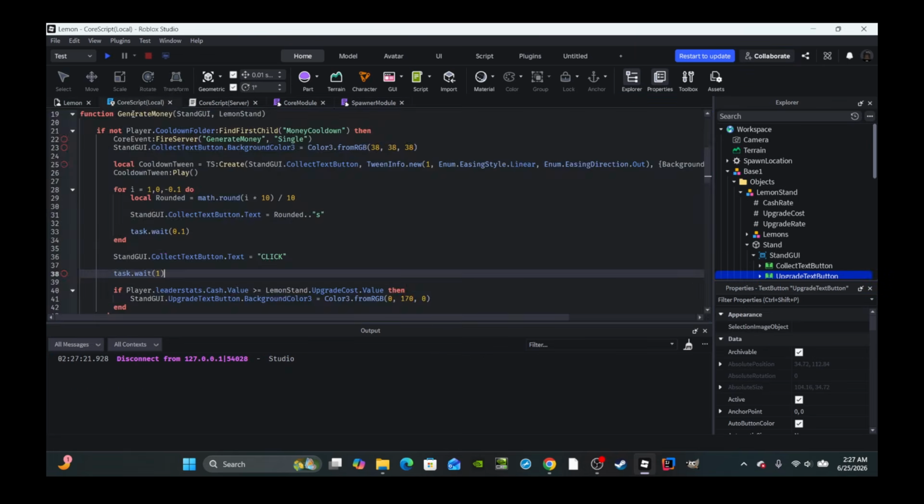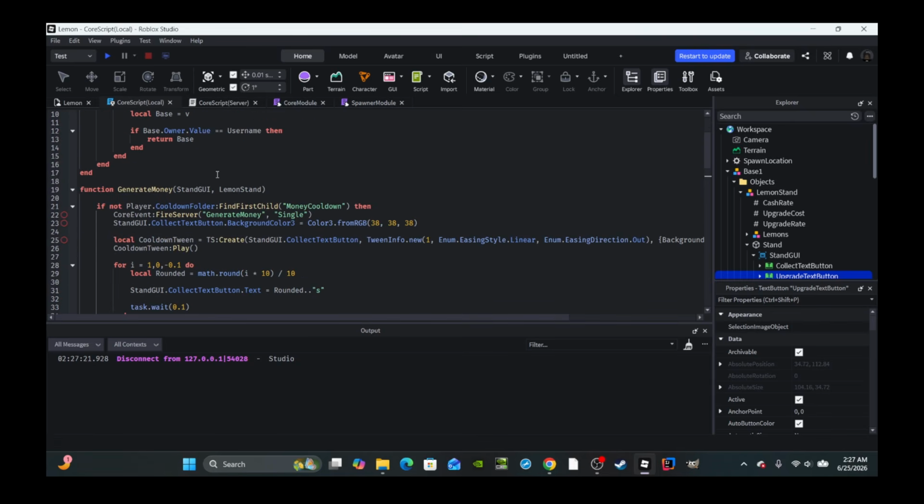All right, guys, took me a little minute, but I have good news. I figured out the problem, also figured out another problem, and made things a little better. Okay, so first things first, this remote event was right here. We see the red circles. That's where the changes are.